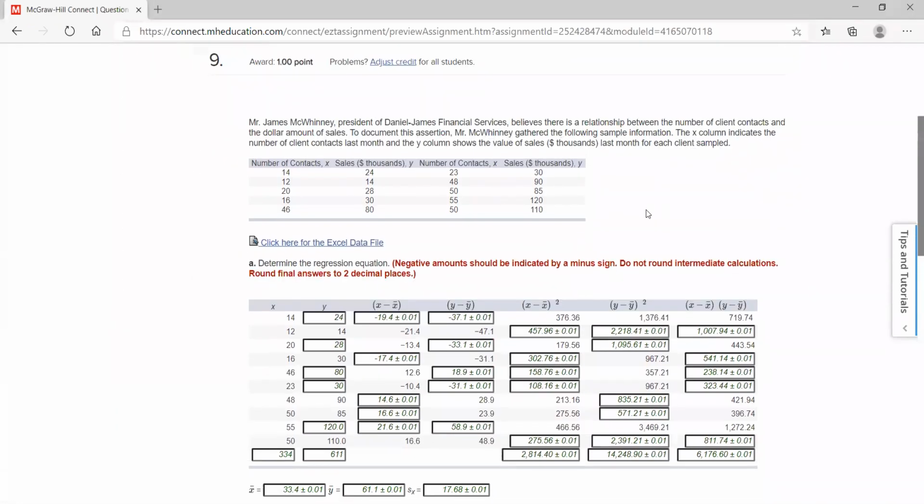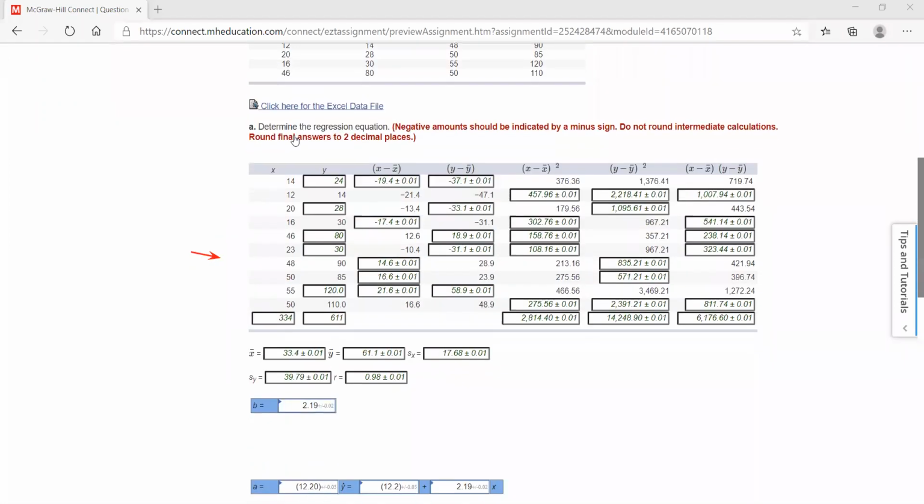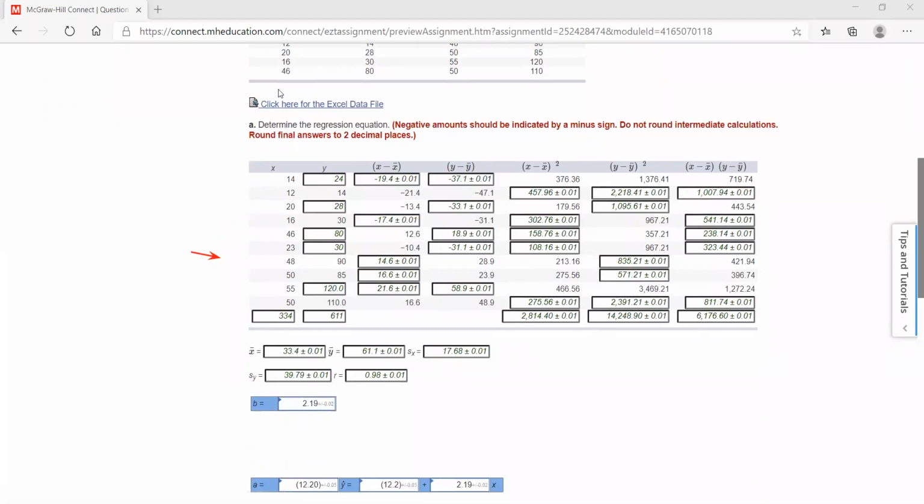Once again, notice in this one, they went ahead and labeled them x and y for you. So you've got contacts and sales. And again, down below, you can see here's your long table, x and y's. And of course, you just have to fill in these different pieces. I think you can handle that. This is, again, more repetition. Eventually, you get x bar, y bar. Here's your standard deviation of x and y. You've done that several times at this point. But again, go back and refer to a couple of the previous illustrations if you forgot how to get that.